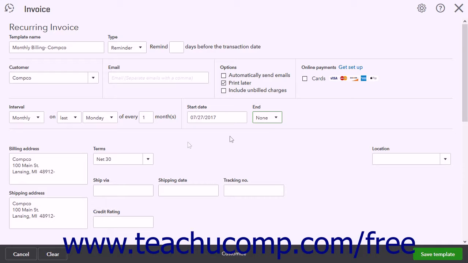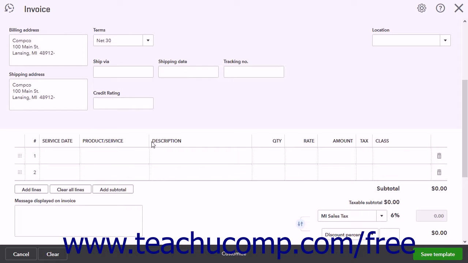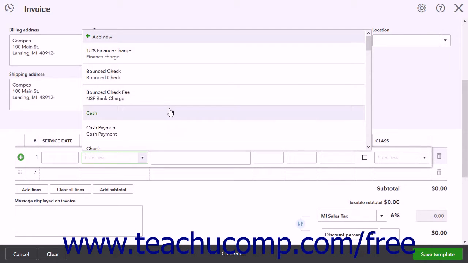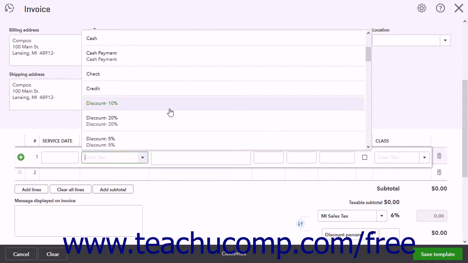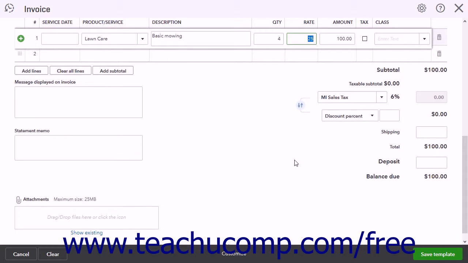In the next few sections, enter any normal invoice information that you want the recurring invoice to contain. Information you enter here automatically appears within this invoice when it's created in the future. If creating an unscheduled invoice, you can often leave some fields blank and then enter them or change them after selecting this invoice template in the future.